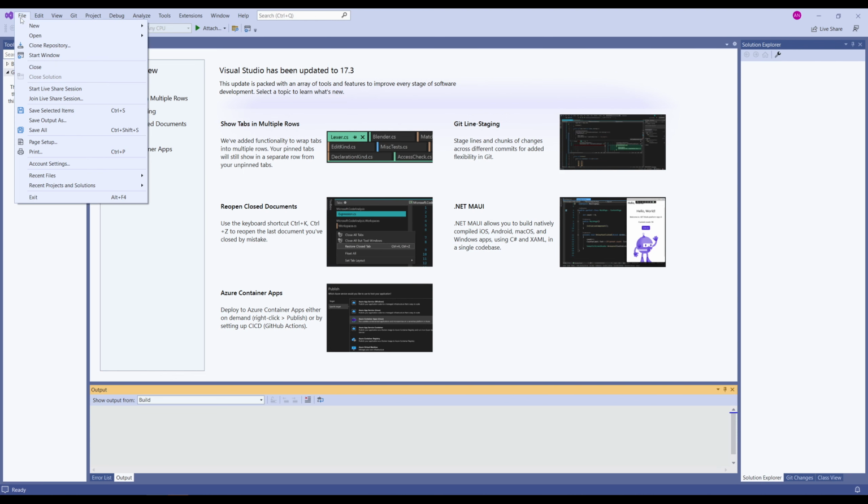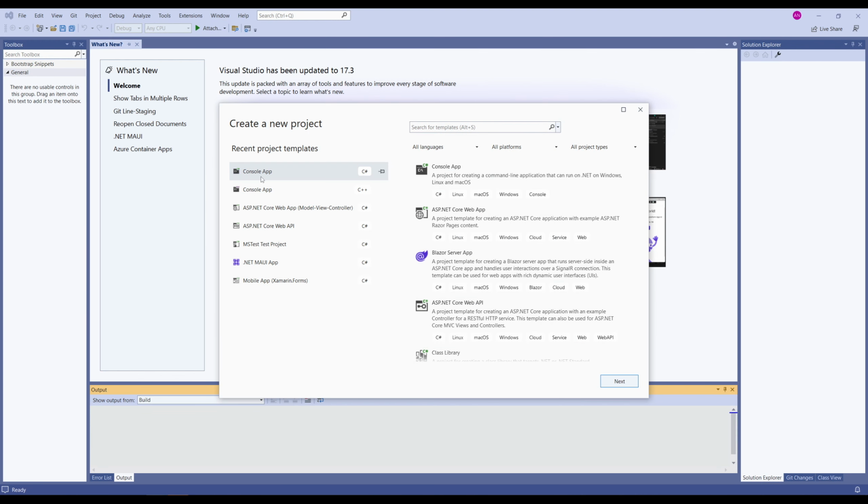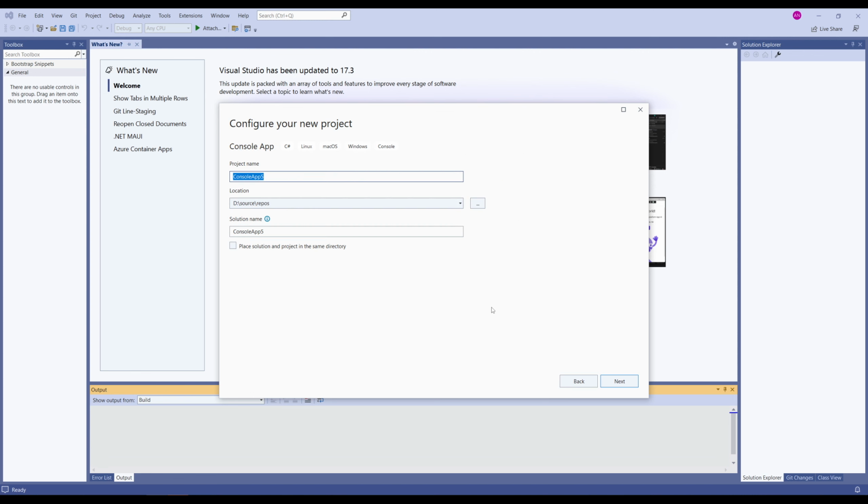So let's start a project for reading files, and this time we're not going to do writing, we're going to do reading files. I have another video for writing files, but this time we're just going to call this project file read. And we're going to take note of the location. It's going to be stored on my D drive /sources/repos.